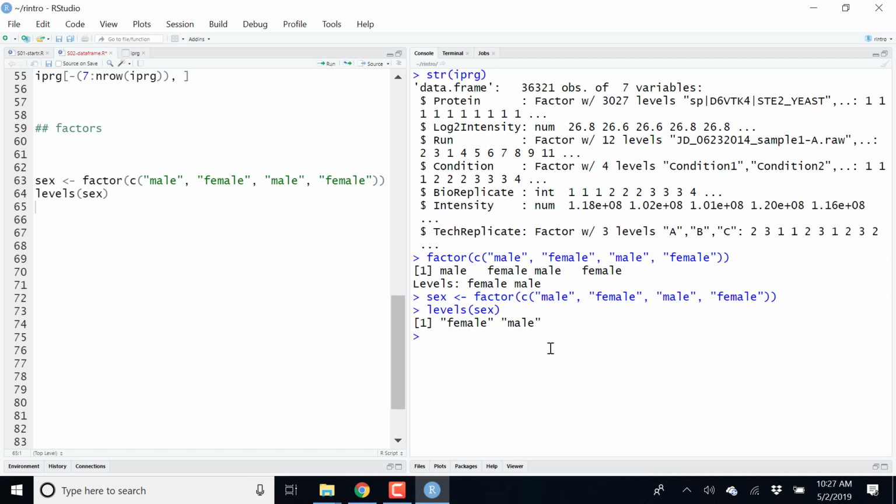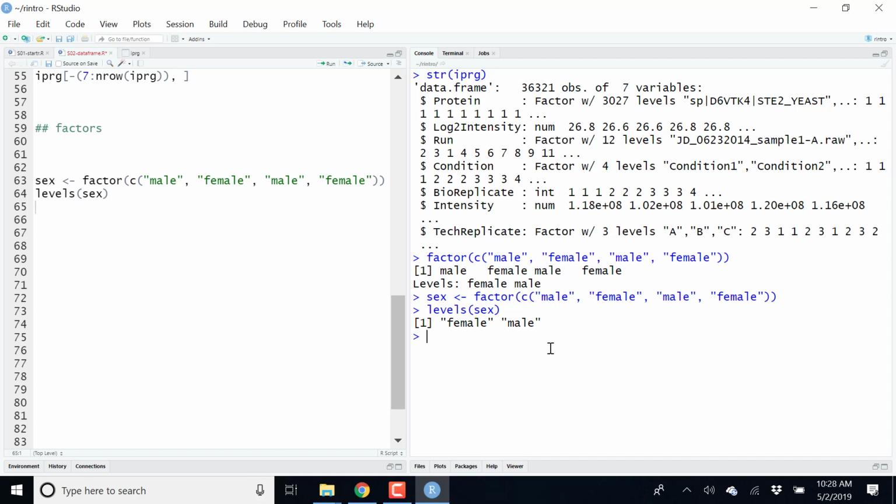So factors store some information about the categories, about all the elements that are to be expected inside this factor.